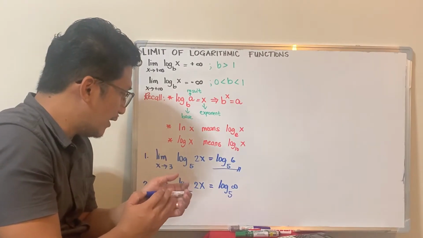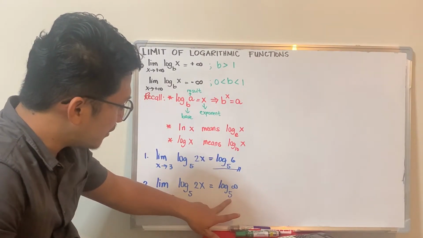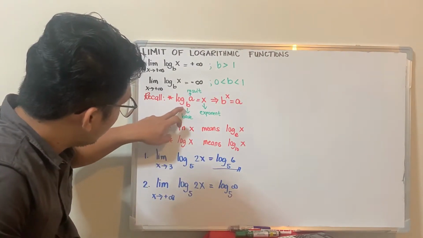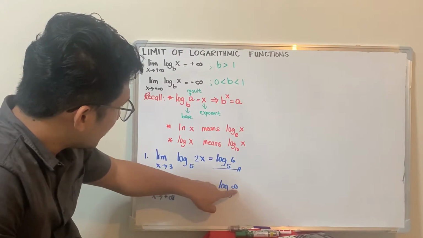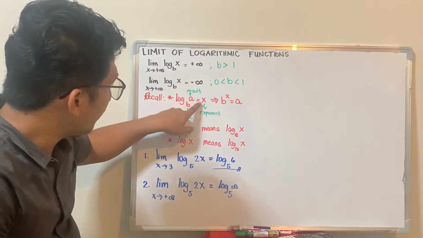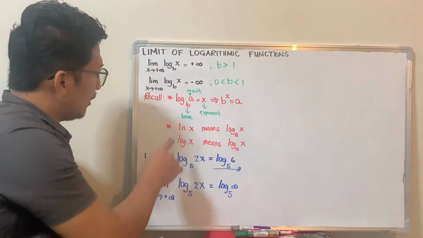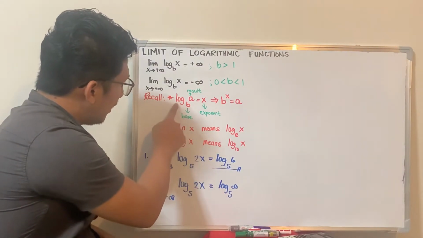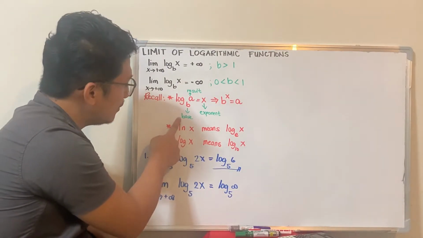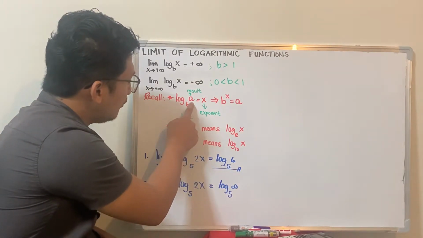Okay? But if you want a formal solution, of course, remember this is the base and this is the result. If you look, the base is 5, and this is the result. Now, we are basically looking for the exponent. Okay, so going back to the format, here the B is 5, which is the base. Okay? Now, infinity here is A, which is the result.